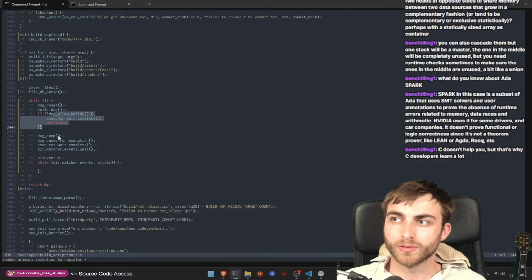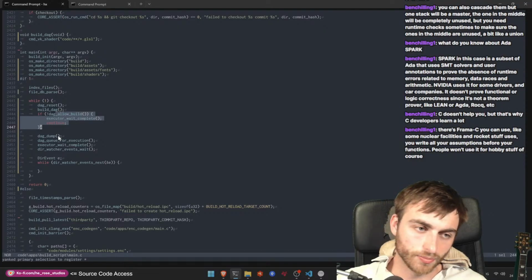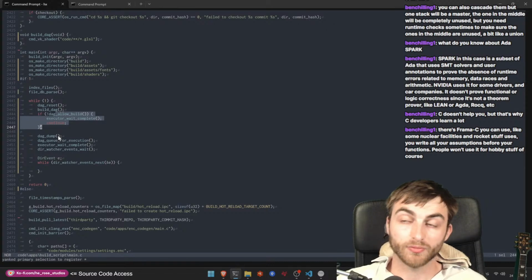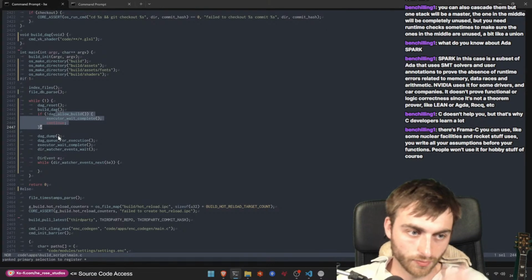But if something is hard, you also don't want it to be hard to the point where it's not giving you any benefit, right? As I just explained earlier, if you have all these safety tools but they create more problems than it's worth, then it's not worth it, right?